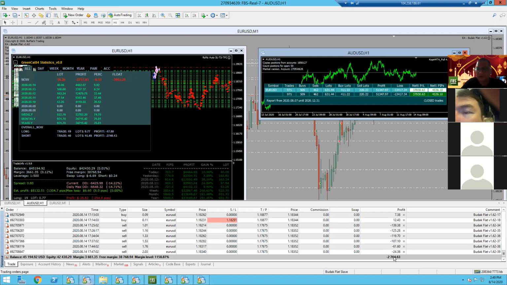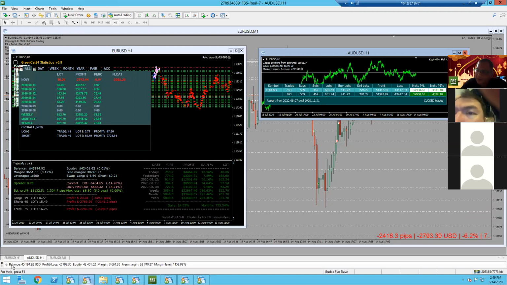to motivate others also. Okay, guys, what I'm sharing here is EA Budak Flat. I don't want to claim this EA is mine, but what I can tell you is I've known Budak Ubat for quite a while and I've known his martingale strategy for a very long time.